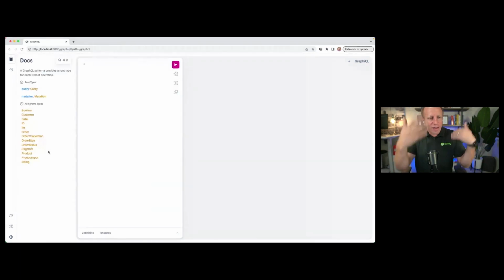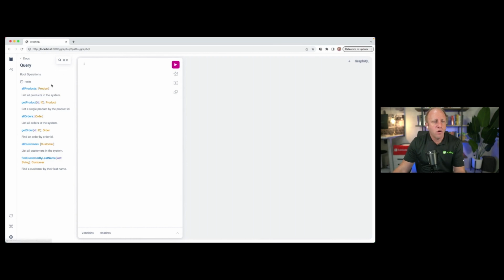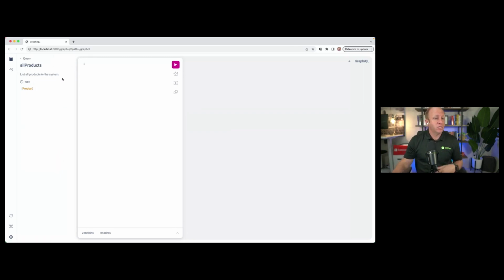So here on the left, I have these docs that say, hey, here's what you can expect in here. So I go in here and I look at this query and I say, oh, queries. I know what those are because there's queries, mutations, and subscriptions. Here are all the queries that are available to me. Oh, I could see there's an all products. All products is going to return a collection of products. And a product has an ID, title, and a description. So without knowing anything about this API, I feel like I can construct a query to get some data out of this API.